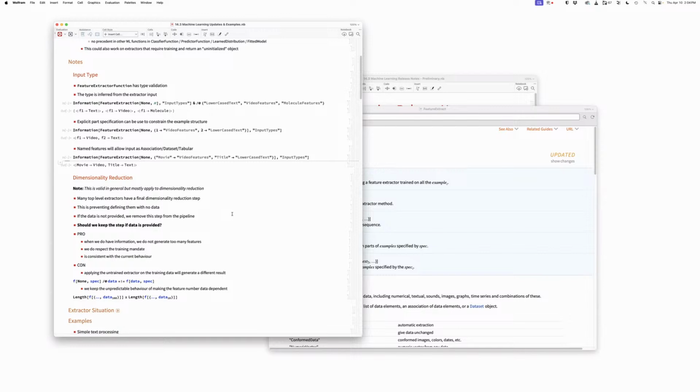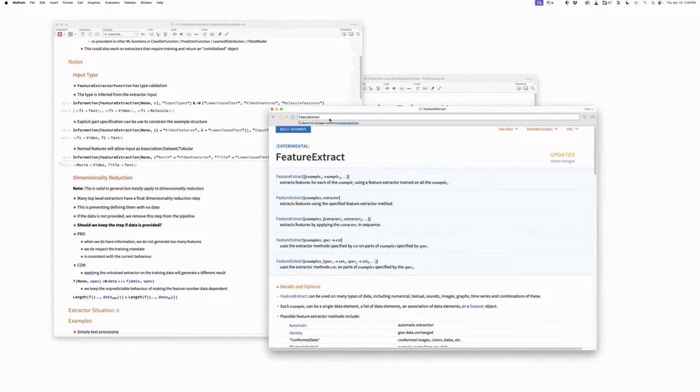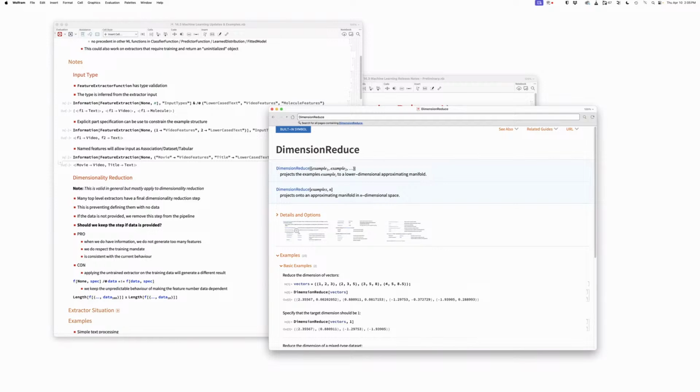One way you're suggesting is factoring that out. Alternatively, I don't quite understand why we're not just saying we get out a bunch of feature vectors and then we say dimension reduce on those feature vectors. Yes, we even have a reduced dimension extractor that you can pipe. So you can effectively go back to the same behavior by piping if you want to. The other thing you can do is just say dimension reduce on that list of vectors. Am I wrong? No, you can. Of course you can. You can pipe the function as well. Yeah, that looks beautiful.